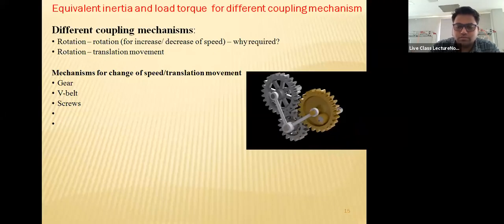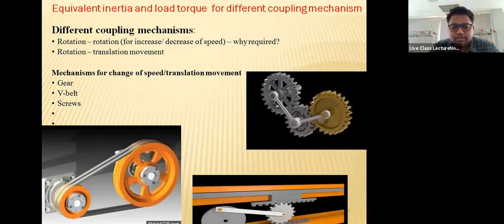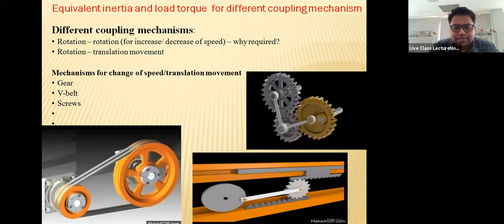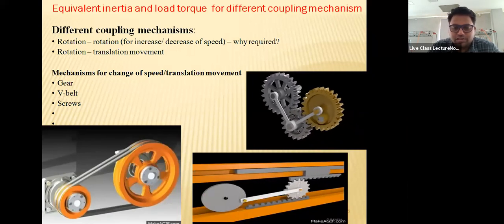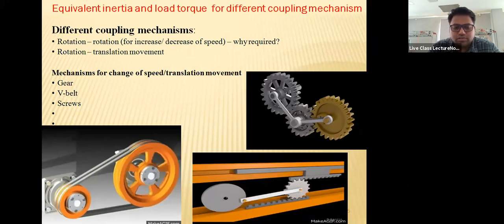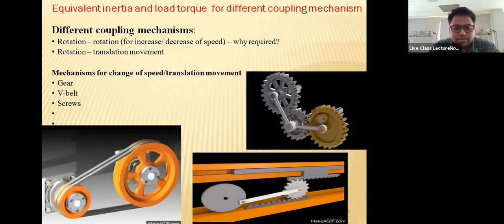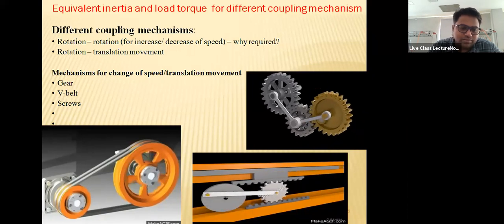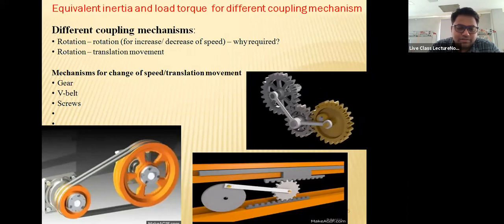Okay. So one is a gear, the next one is a V belt, another one is a rack and pinion. So there are many more interfaces, out of which I have pointed out three. So gear is mainly used. V belt is also used in some applications, in many applications actually. But this V belt causes wear and tear of the belt. So mostly maintenance is a major issue here.